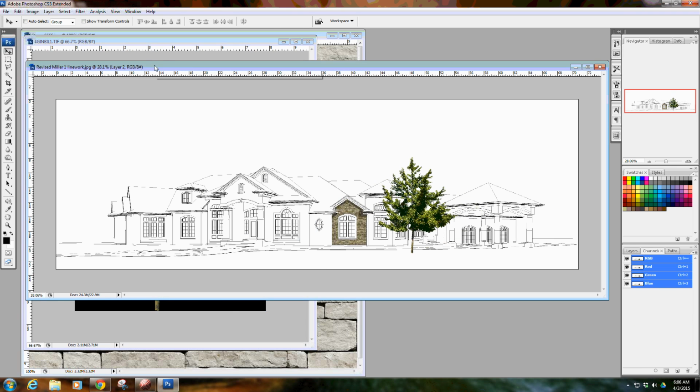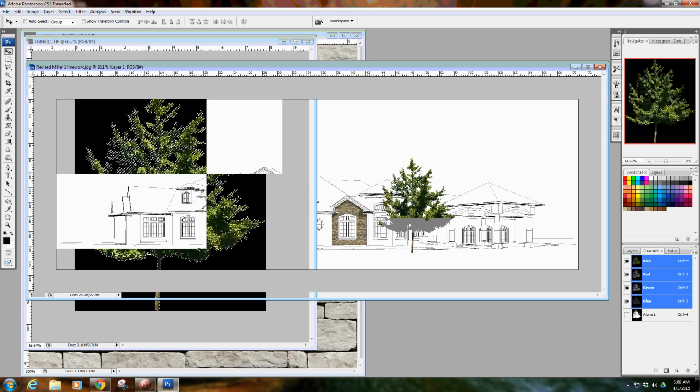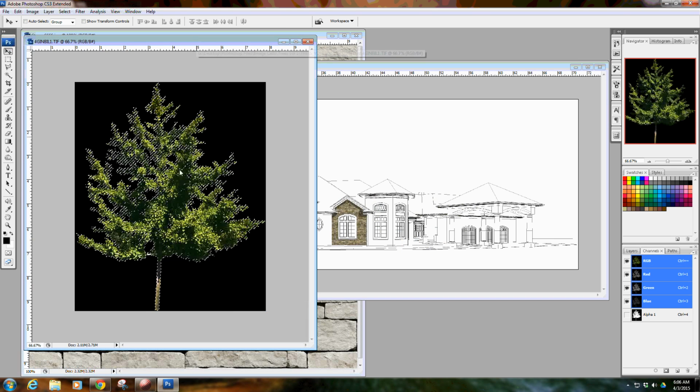And so I can have all of my trees and shrubs and all that stuff. Those can be saved into my library, and then whenever I need them, it's just that simple to grab a tree and pull it in. So that can be really handy. So when you're building up your library of stuff, creating TIFF files of it can be really handy for later on, so you don't have to come in and try to edit out the background.